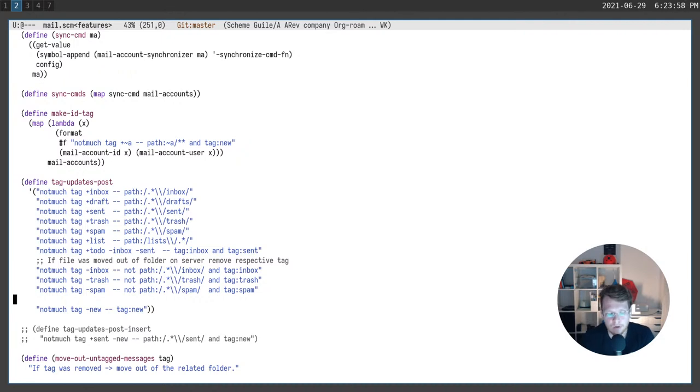And after all emails are processed, I remove the new tag for all recent emails. But if I wanted to distinguish some of the emails here as recently obtained by the last synchronization command, I could use an additional search parameter, the tag new. I don't do it here, but in the future I probably will do some tricks with it. Good. Now we need to take a look at the post-new hook.